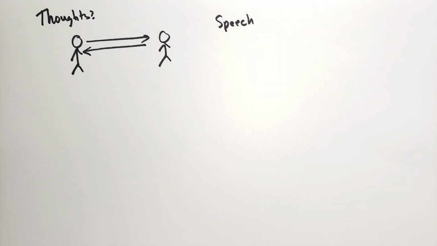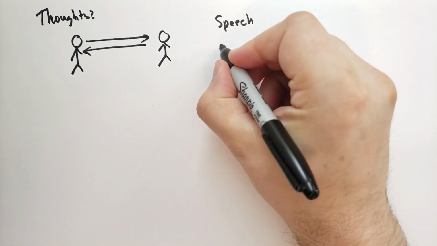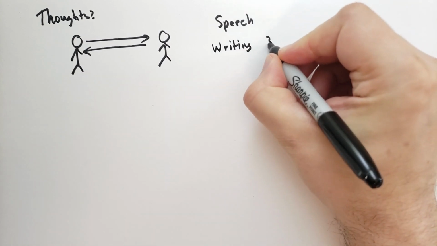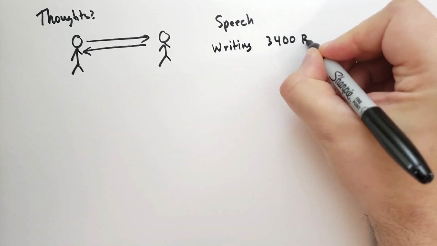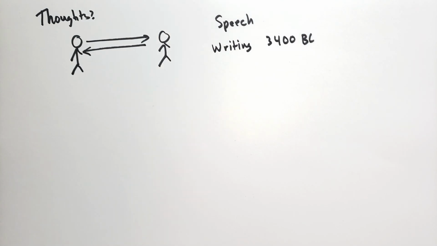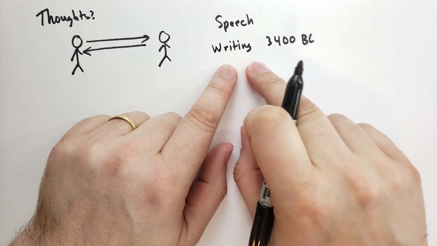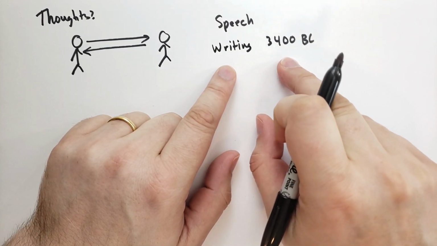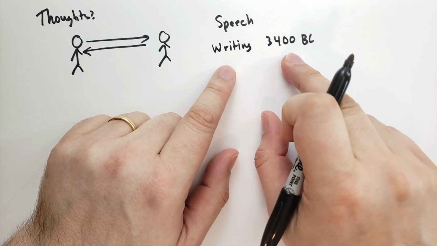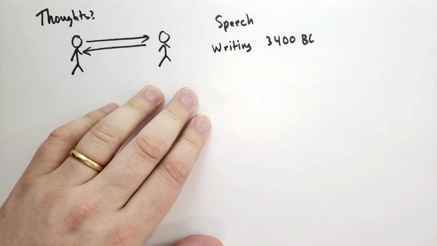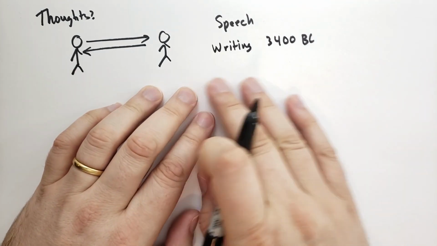We do know, however, that the earliest instances of recorded writing come about 3400 BC. So we have artifacts of people writing and communicating with each other through written language in 3400 BC. Now, writing is pretty awesome because once you write it down, it's preserved in time. It doesn't change over time. Like if I took this piece of paper and stored it in a cabinet somewhere and pulled it out 10 years from now, it would be the exact same.